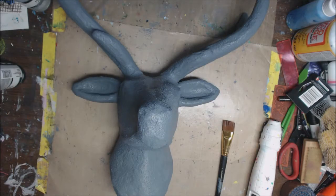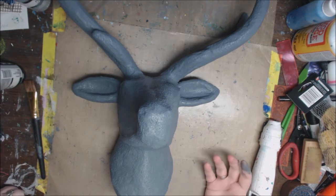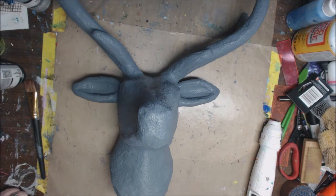Okay, so it's all dry for the most part. It doesn't have to be completely dry. Now, let me tell you this. Even though I love this company and I'm doing videos for the company and products, and I'm very blessed to be on their ambassador team, I am still for people crafting. By that, I mean if you don't have a lot of money, I'm still going to give you tips, because if you can't afford something somebody is showing you, I want you to still be able to do a similar thing.